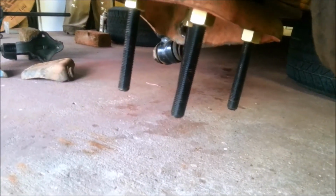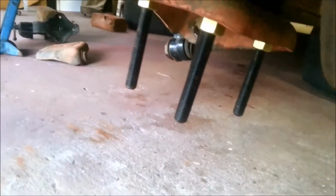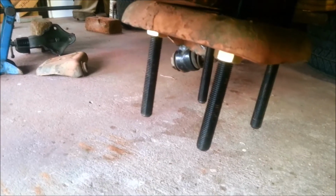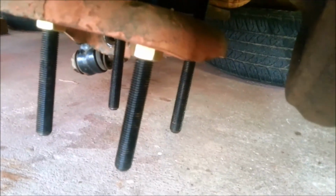If you're doing this stuff, don't leave your U-bolts hanging out down that low, because they just get smashed off. They get all bent. So when you're done, when you've got everything bolted together, what I'm going to do is just hit them with an angle grinder, leave like 10 mil, half an inch or something.